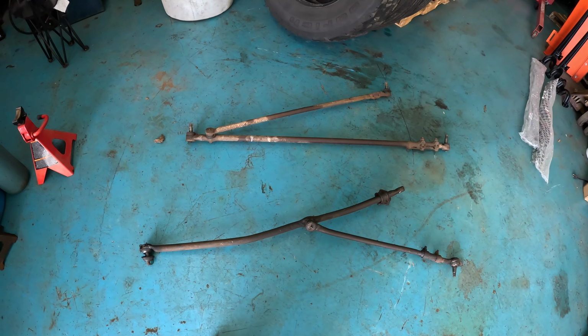Now, this is a 78 style, so it goes from one knuckle over to the other knuckle, solid bar. We've got adjustment there for toe in and toe out, and then a solid drag link straight up to the pitman arm and back. As the suspension travels, the wheels will stay true with one another wherever we set it, and ideally this drag link will roughly match the same angle as our track bar to get rid of the bump steer and all of that.